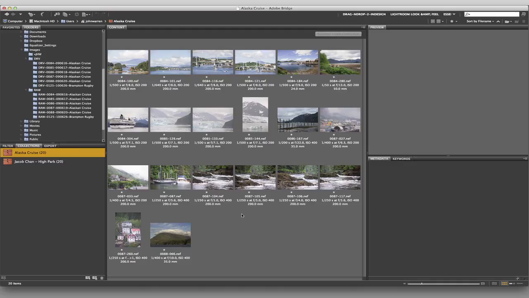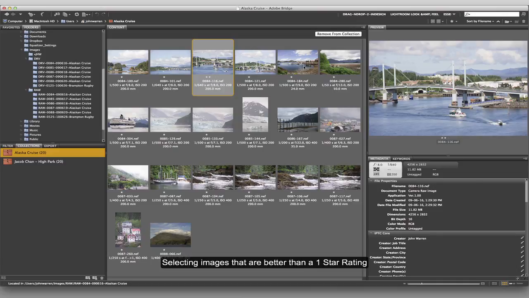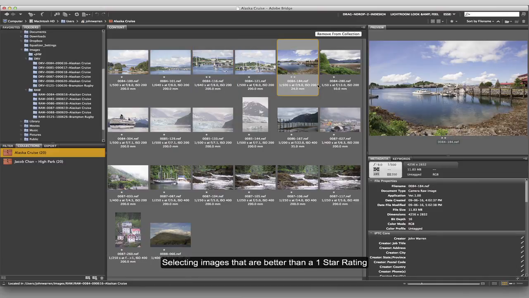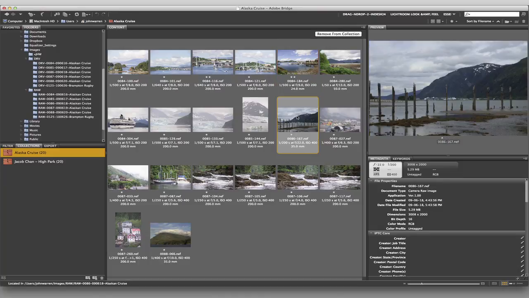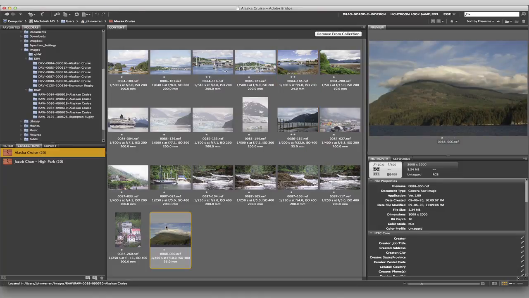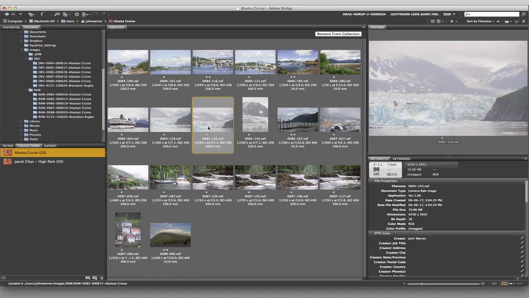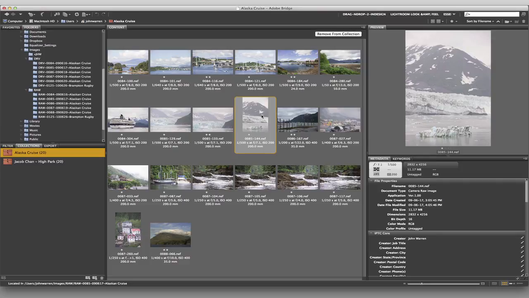So now I have to look through these guys and say, all right, which ones are better than the 1 stars? So let's look through this, and I think I like this one. I'm not sure if I like this one or this one based on rule of thirds and all this kind of stuff, where I've got, well, that's 50%, so that's it. So there you go. So Command 2. And this one here is definitely better than a 1 star. This one here is definitely better than a 1 star. This one is definitely better than a 1 star, so it's going to get a 2. And I like this one, and I like this one.